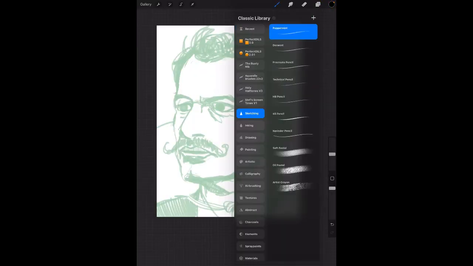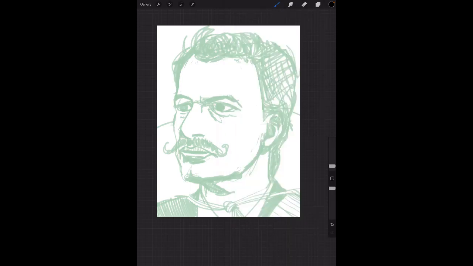Black and the rusty nib. Now I have Sailor Moon on the mind.